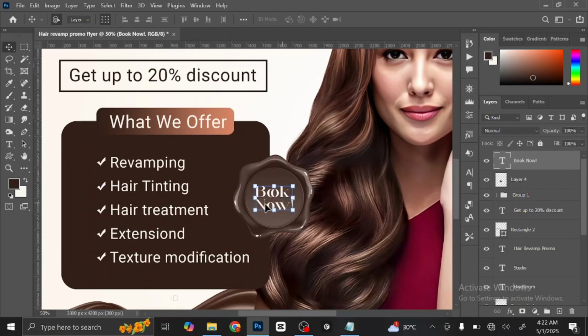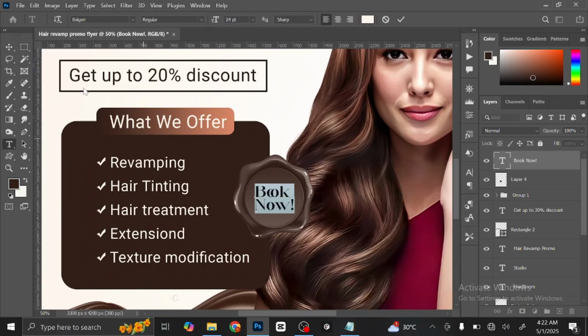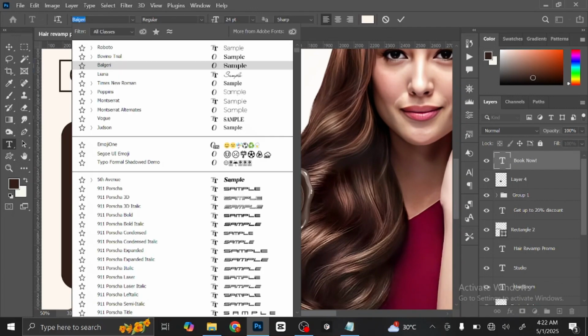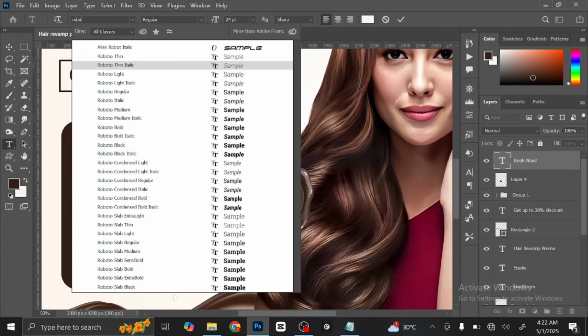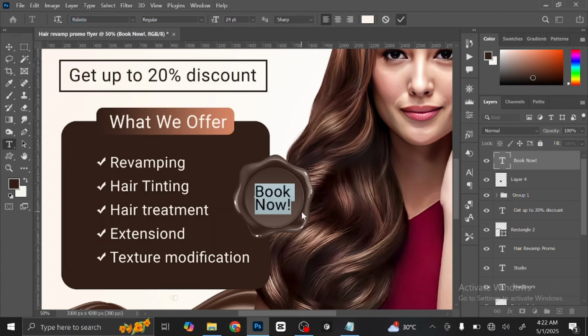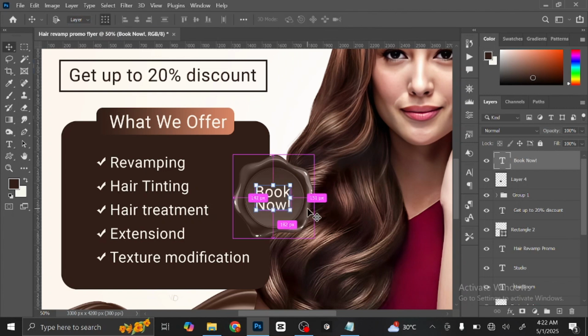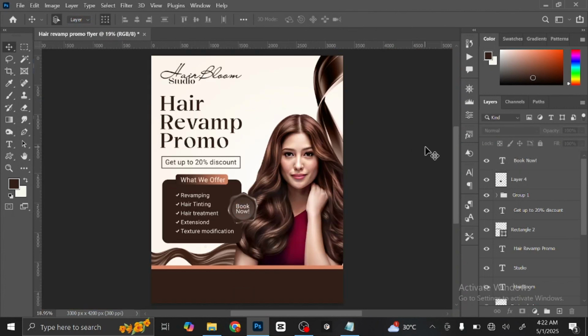I'm also going to change the font: double click to select it, then go to the text and click. I'm going to use Roboto Regular for it. Now we are done with that one.